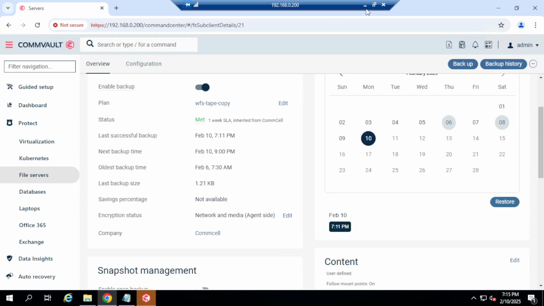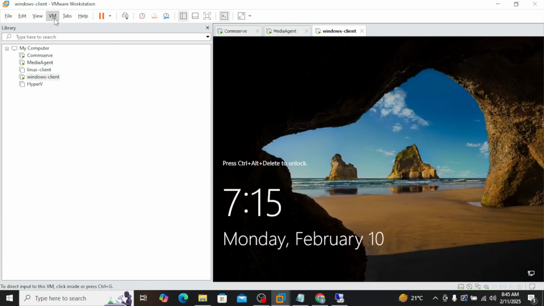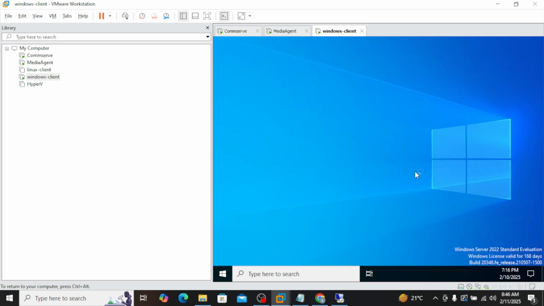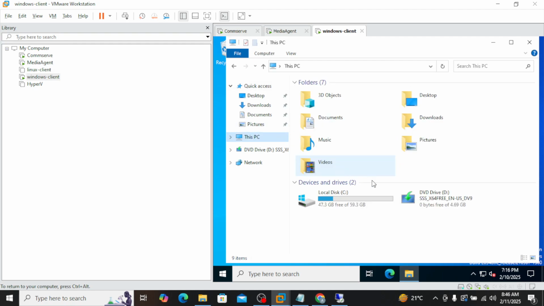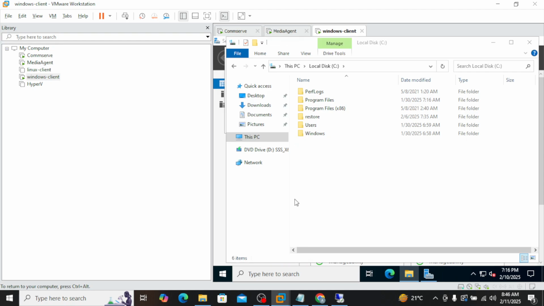What I'll do is go to that client machine and delete that file there so that I can show you the restore went successfully. I'm trying to reproduce a data loss scenario in the client. So I'll go to that D drive and delete this file. So we're going to restore this file, okay?